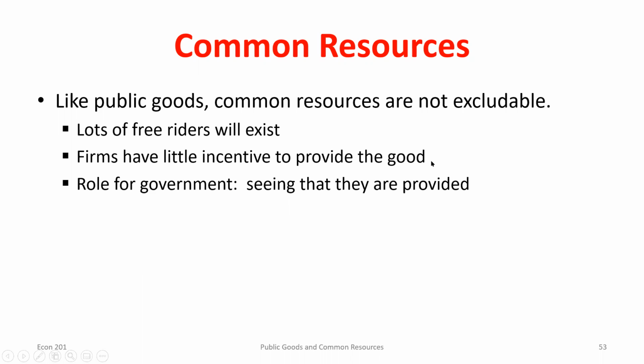So we have a common problem with common resources, that there are a lot of free riders. The difference is the free rider issue has this negative externality. For the private individual, there's always a benefit to consuming more of the fish from the pond. However, we know if populations in that pond get below a certain amount, the fish won't replenish. It's a huge cost for society, but the individual doesn't bear that cost while making their decision of whether to continue to fish.